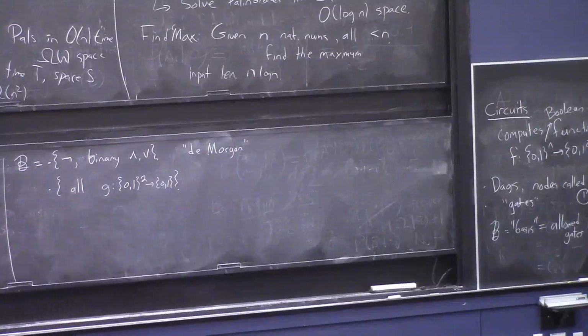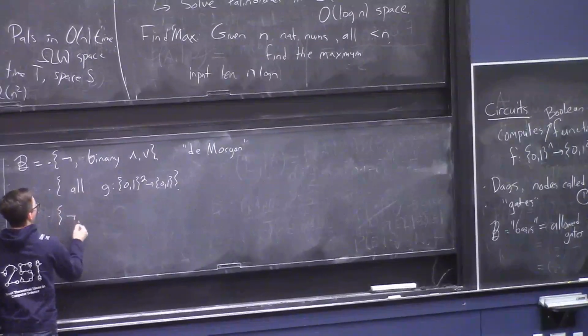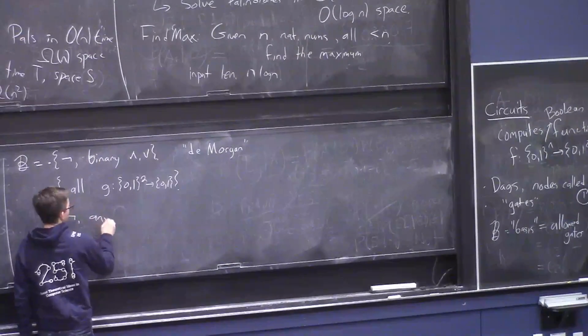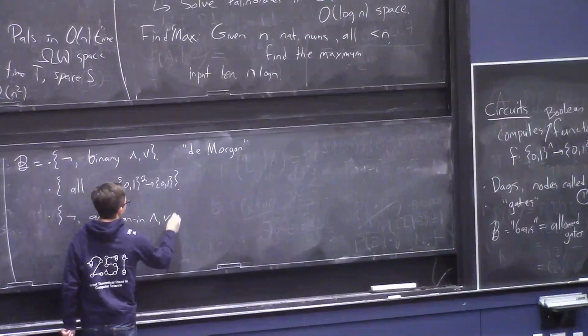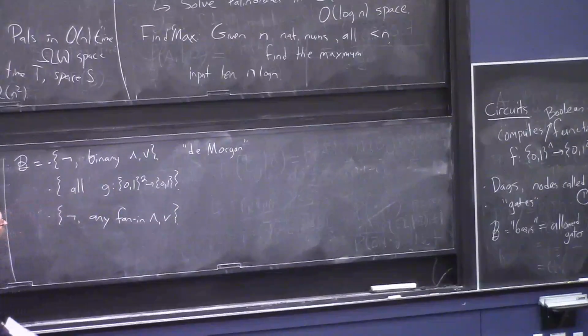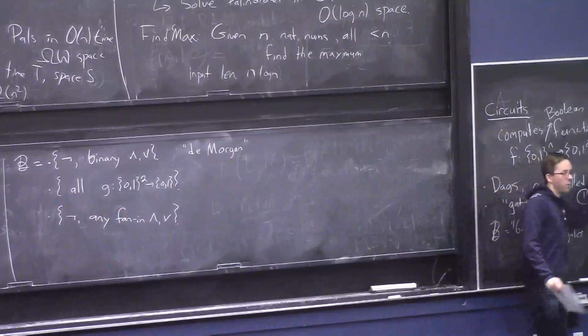Okay, so you can allow, like, I don't know, XOR of 2-bit gates. And one more thing I'll mention, it's similar to the first one, but it has NOT gates and any fan-in AND and OR gates. I guess somehow I implicitly started using it here, where this OR gate has 3 wires fanning into it.